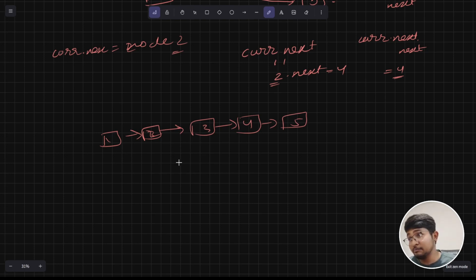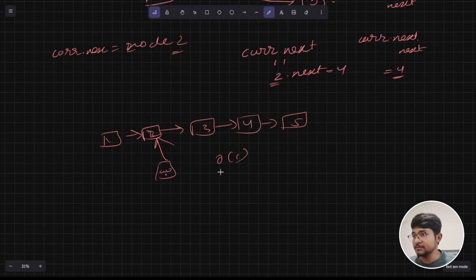At that point we have a node which is already pointing to this, and with the help of this node we are inserting a value. That's where this becomes big O of 1.